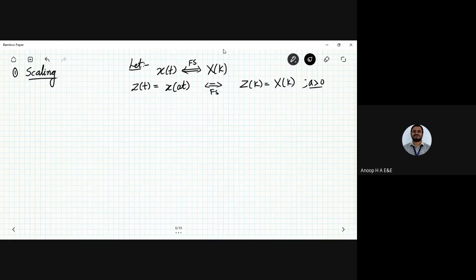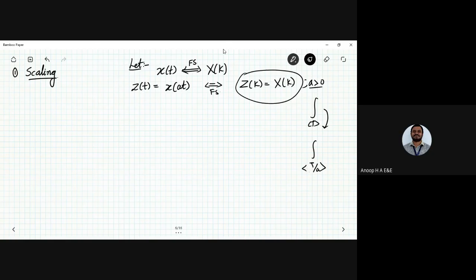Okay, so if you take the Fourier series, what you are going to get is z of k equal to x of k. But I'll be showing you how I arrived at this. When it comes to the change in the total time period, the integral that we were evaluating will change to an integral over t by a. This is the change you can observe there, and I'll tell you over the derivation how I did it.